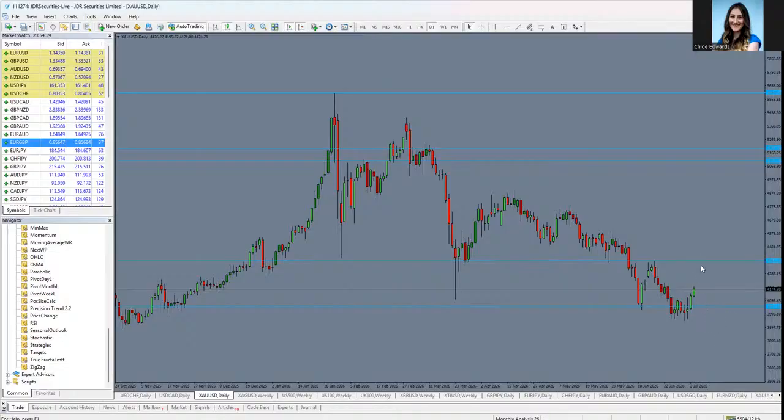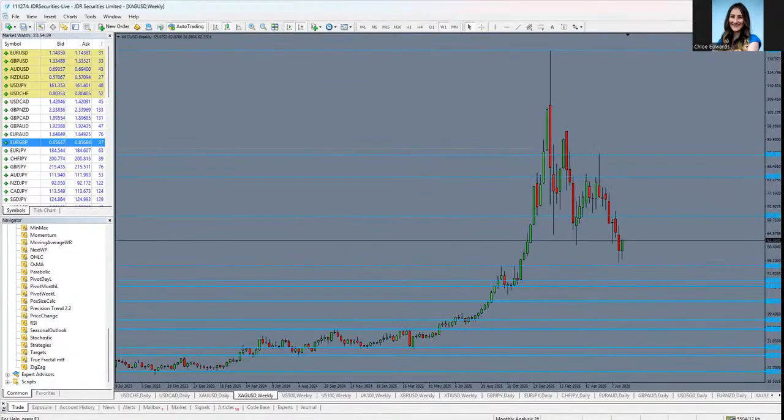If it continues upwards, then I will be looking to see what the reaction is going to be at this point here. Now, if price continues upwards, is it tradable? Absolutely yes. It could be tradable, but it's unlikely it would be tradable on my strategy. Really for my strategy, I need to trade it above this level here or beneath this level here. So that's what I'm looking out for.